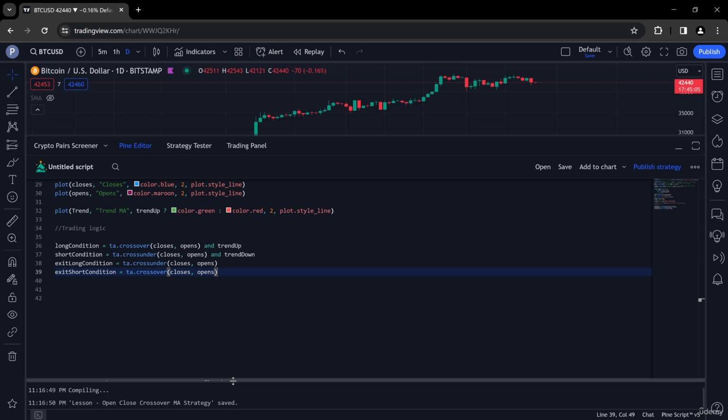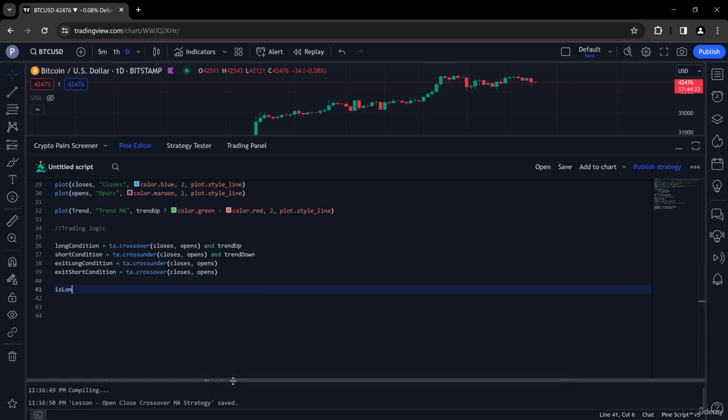Now we know when the strategy is going to open a long or short position, or exit long or exit short positions. Now let's set the 4 variables that we are going to use to signal to our entries or close position functions, which are going to use the condition variables that we have just set.